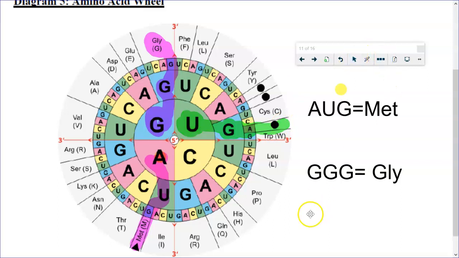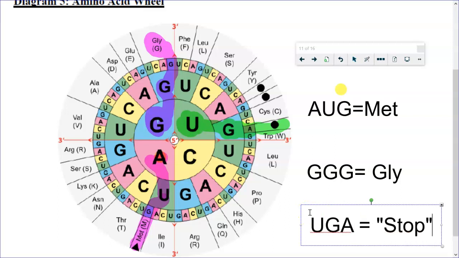What that means is that UGA doesn't actually code for an amino acid. Instead, it's a codon that means stop. And that tells the ribosome to stop building and release that protein out into the cytoplasm. And there's actually 3 of them. UAG and UAA also have those black dots that mean stop building.